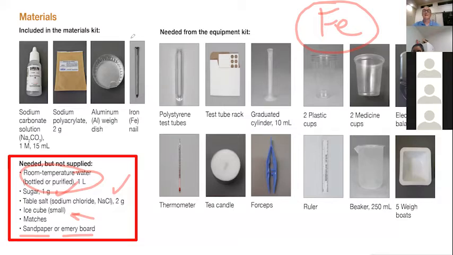Oxidation? Yes, that's right. You got it. It's an oxidation reaction: iron reacts with O2 and forms iron oxide. So on the outside of a nail, most likely, is a very thin coating of iron oxide. And so that iron is not going to be iron, it's going to be iron ion, either iron +2 or iron +3.